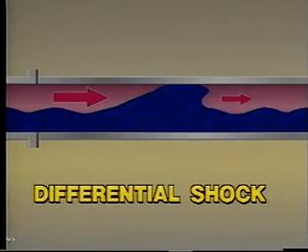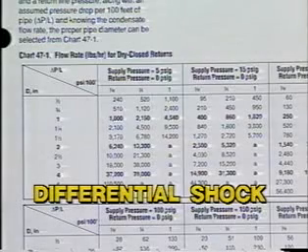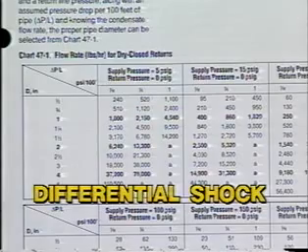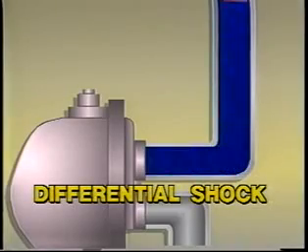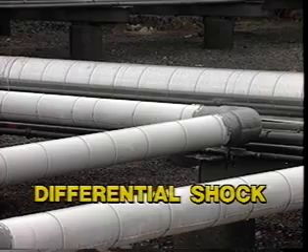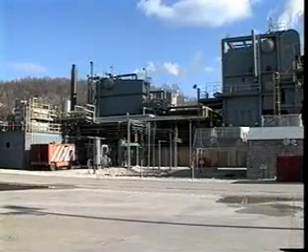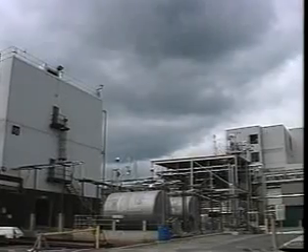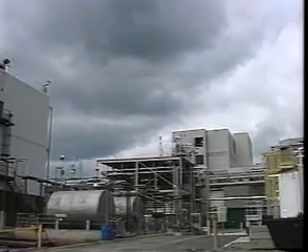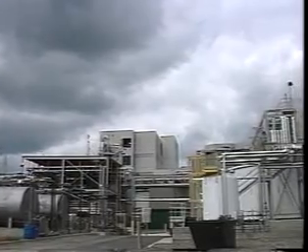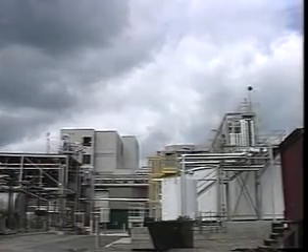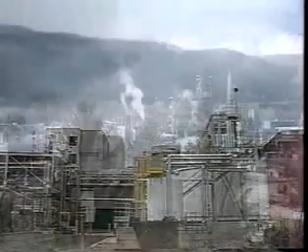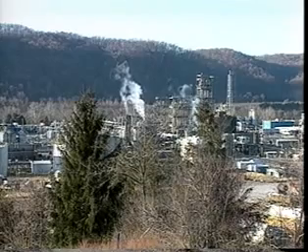Prevent differential shock in biphase systems by providing return lines that are properly pitched and of adequate size. Avoid draining equipment with long lines to the trap and insulate condensate lines whenever necessary. Following these guidelines for the proper design and operation of your system will minimize the likelihood of the shocks that cause water hammer. This, in turn, will greatly reduce the likelihood of damage to your system, to your product, and to your personnel.